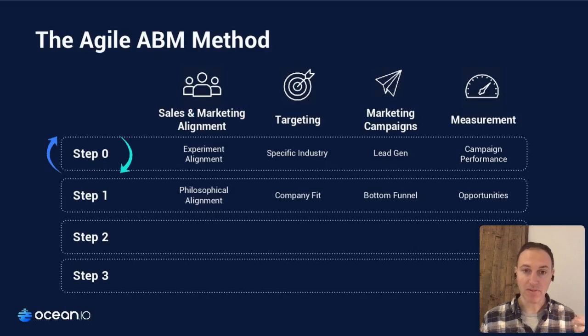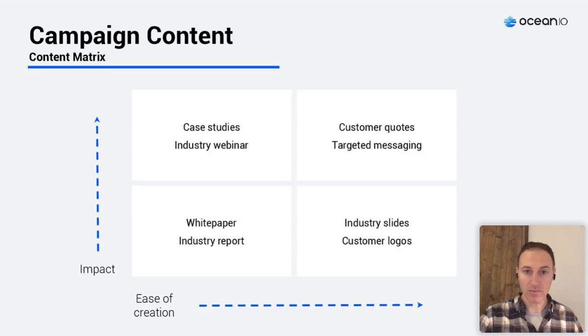Also then bottom of funnel content. So you've got lead gen going, or you're beginning of lead gen. You can always be improving that, optimizing it. But what we do is we then push it from the other side. So you got your lead gen bringing people in. You take then the bottom of funnel and you start to then pinch it together. So you start to think, how do we help salespeople close more deals? What content do they need? What can we add to the bottom of funnel? And this is where we use what we call the campaign content matrix.